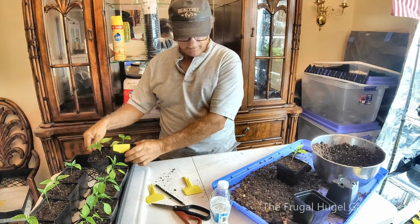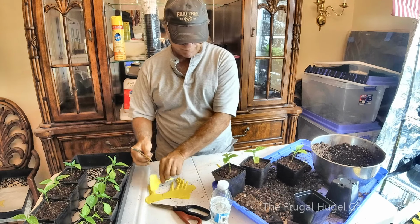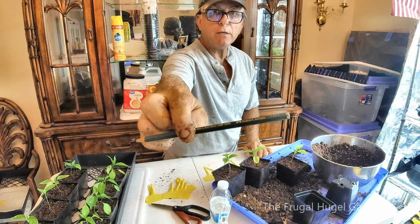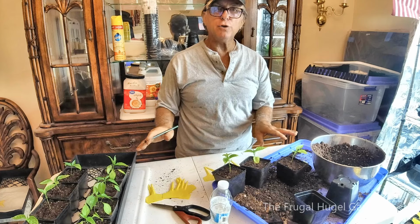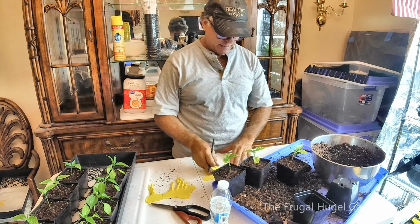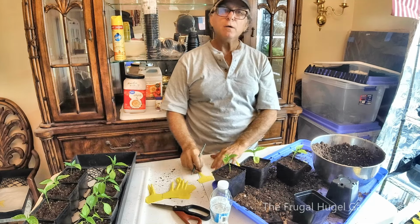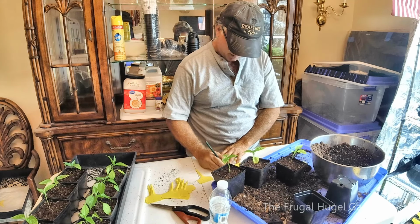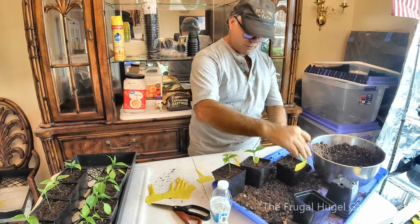Now, I'm going to take the label and I'm going to duplicate it. There's three there, so I'm going to take two labels. Utilizing my graphite pencil. I always use a graphite pencil because when you write on the label with a Sharpie, a magic marker, it fades in the sun and you don't know what your plant is. But the graphite pencil lasts the whole season, and when you bring it inside you could wipe it off with alcohol and start over, or just use the same name plant for next season. So this is a long pepper. So I'm just going to label them like this.